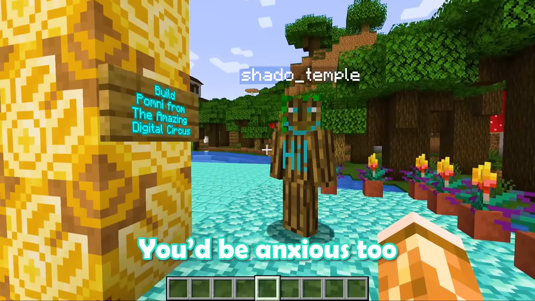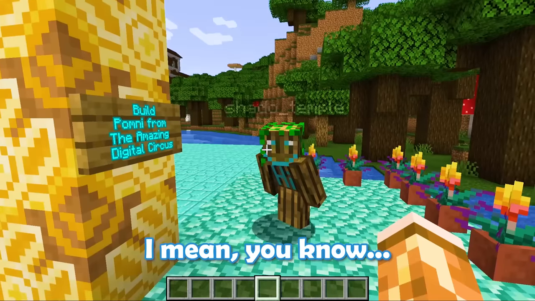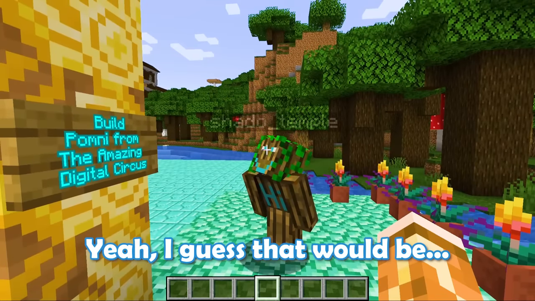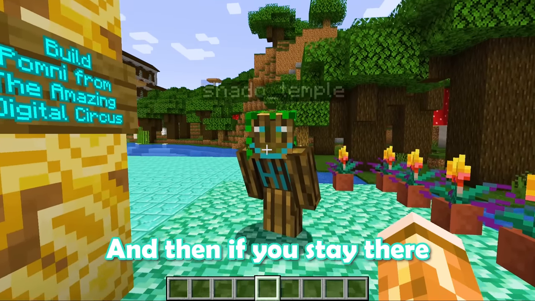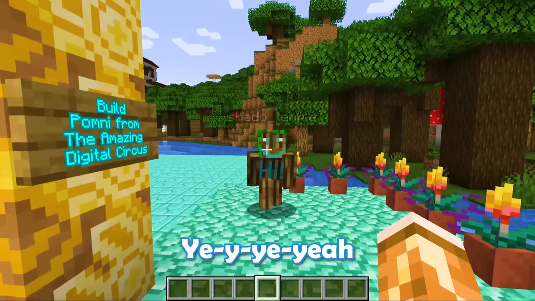Yeah, but I mean, you'd be anxious too if you were trapped in a place you couldn't leave. I mean, sometimes I would like to take a nap. And then you forgot your name. Yeah, I guess that would be, I mean, but Pomni's a pretty cool name. And then if you stay there for a long time, you go crazy. Yeah. Can I leave here?